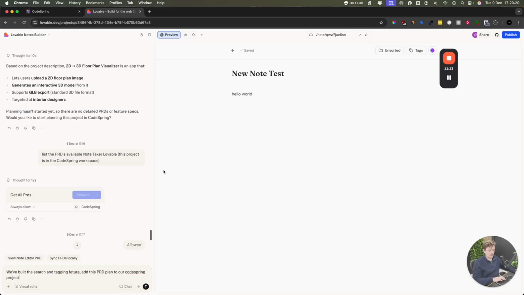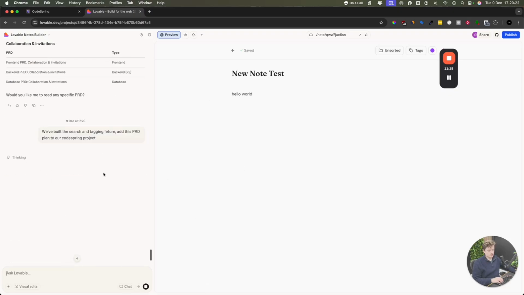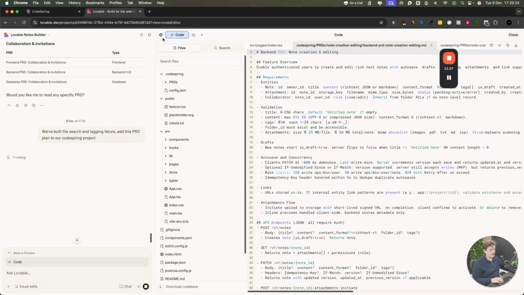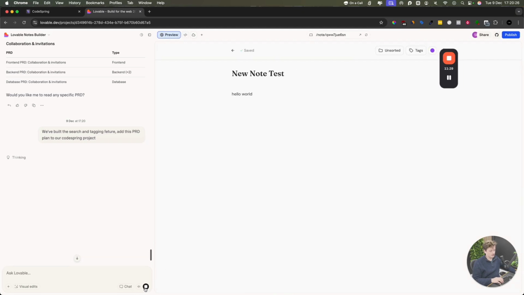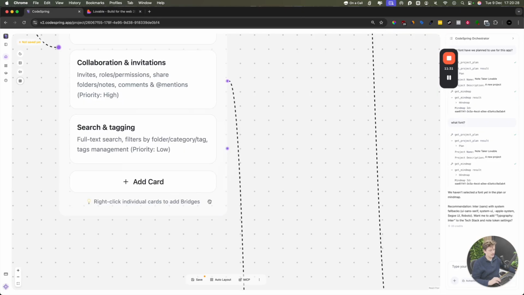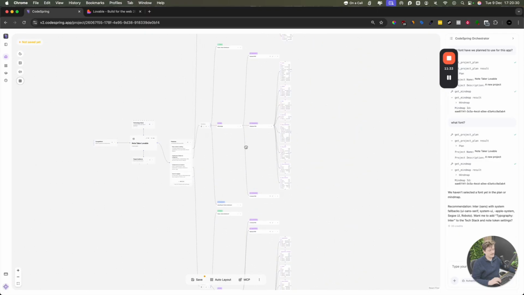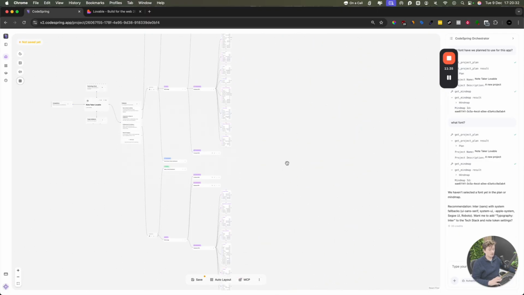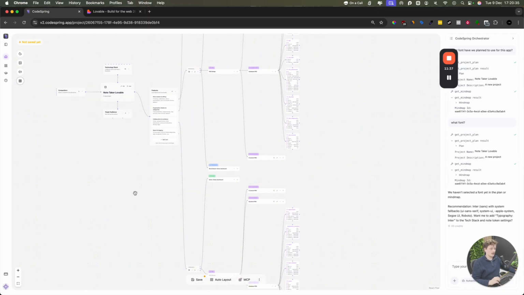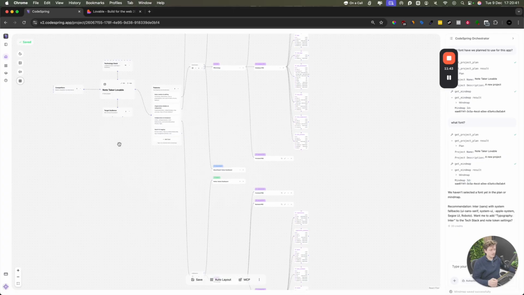And then obviously when you send that through, it's going to go ahead and find out how that actually works. It's going to send it over to CodeSpring, and then you'll see it in your mind map over here. So it's very, very easy to get set up. Once it's set up, you don't really have to do anything with it. Every now and again, if we update anything, we'll send a notification to let you know that it's been updated. But if there's any doubt at any point, every month, just delete it and re-add it.